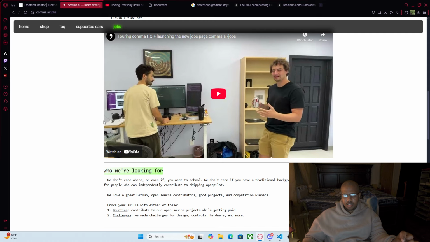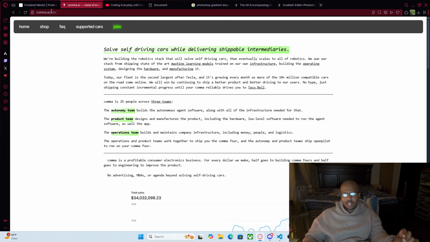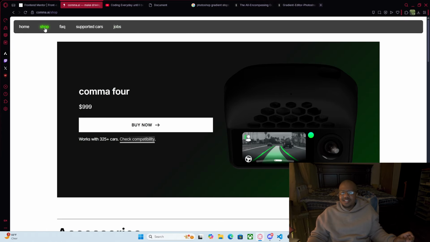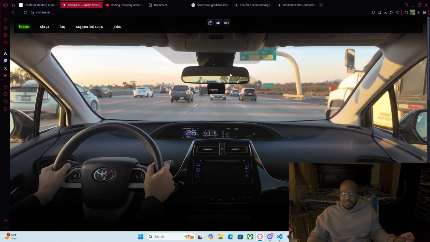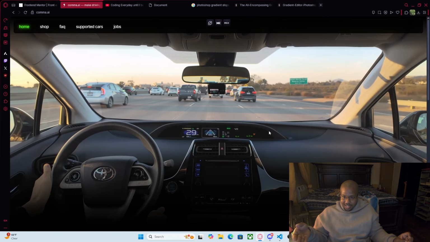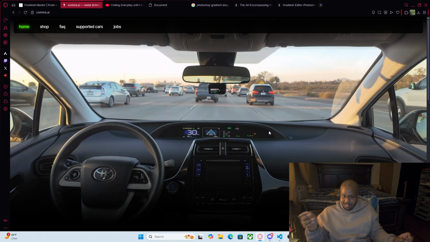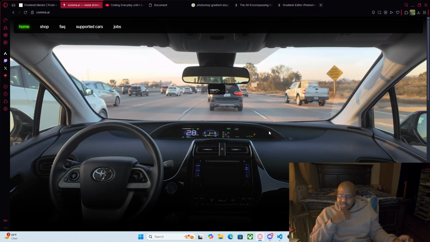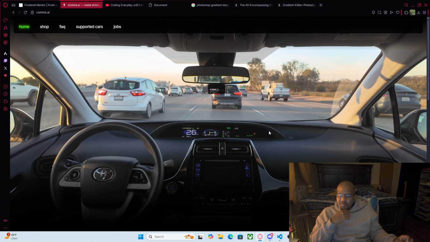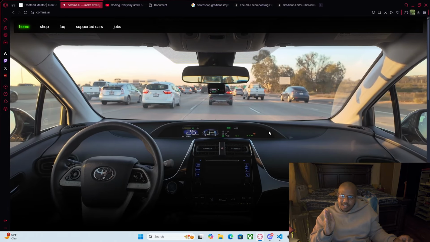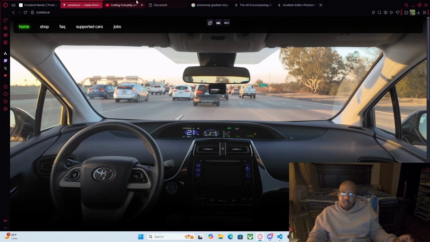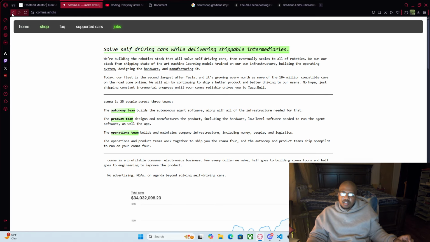Interesting. You could tell the guy who made this website was the same as the GitHub that I just saw. He loves having this clear white space, but this is really nice. As soon as you come to the page, I'm seeing exactly what it is. I'm wondering, when would I use this? Is it on a long trip? Like, if I want to stay in the same lane all the way there? Like, if I was going to Houston from where I am? Huh. Interesting.